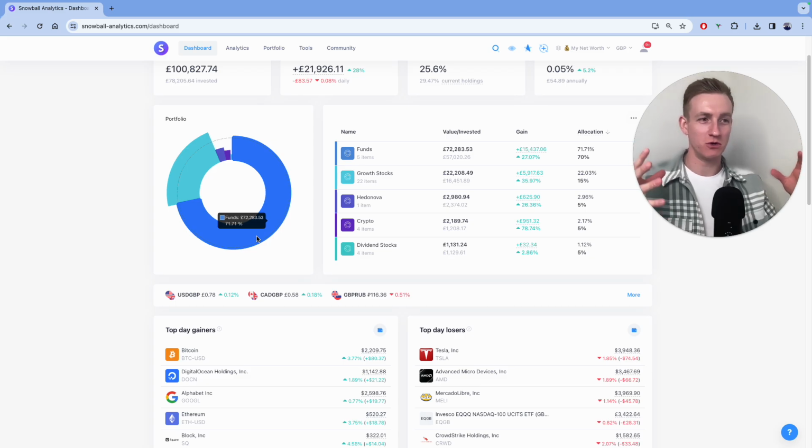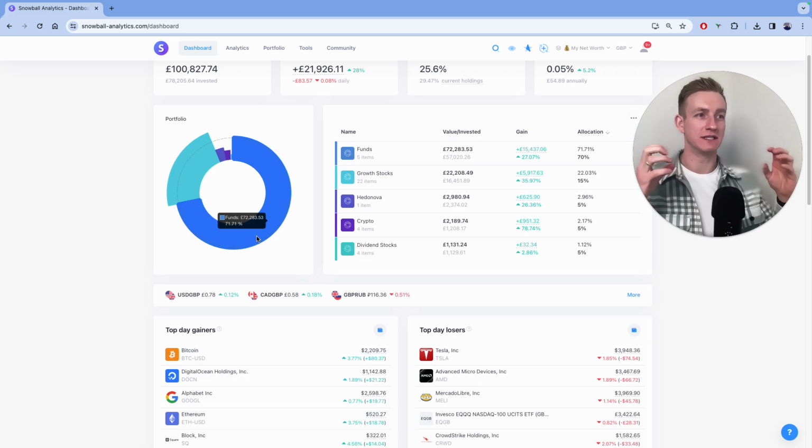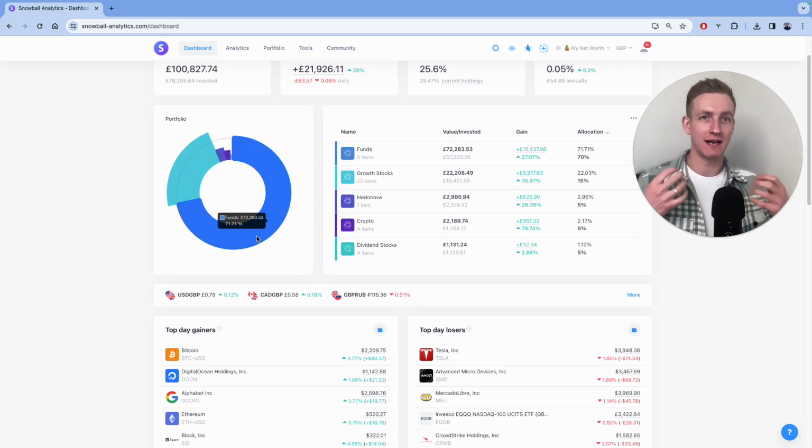So what I want to show you is how I track my entire portfolio, all of those things combined, using a really, really powerful tool, which you can see on the screen here, to give me an overall picture, to give me readouts of my analytics and help me understand what I need to see so that I can make informed decisions going forward.